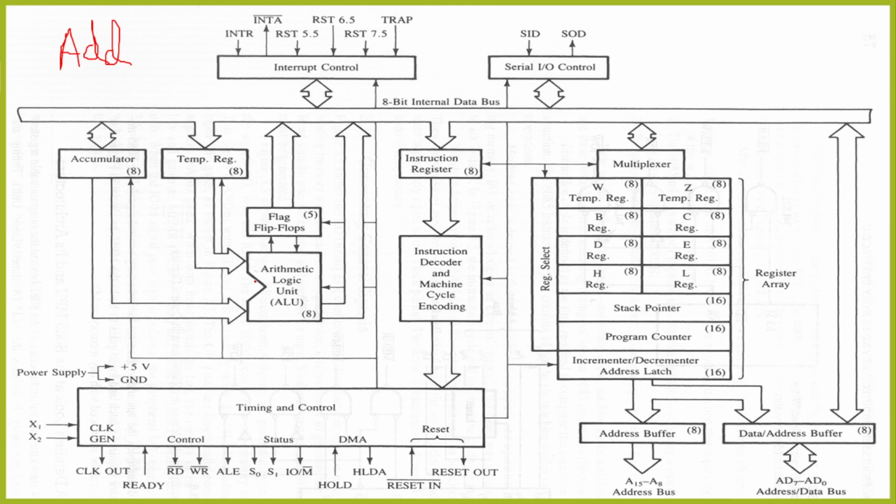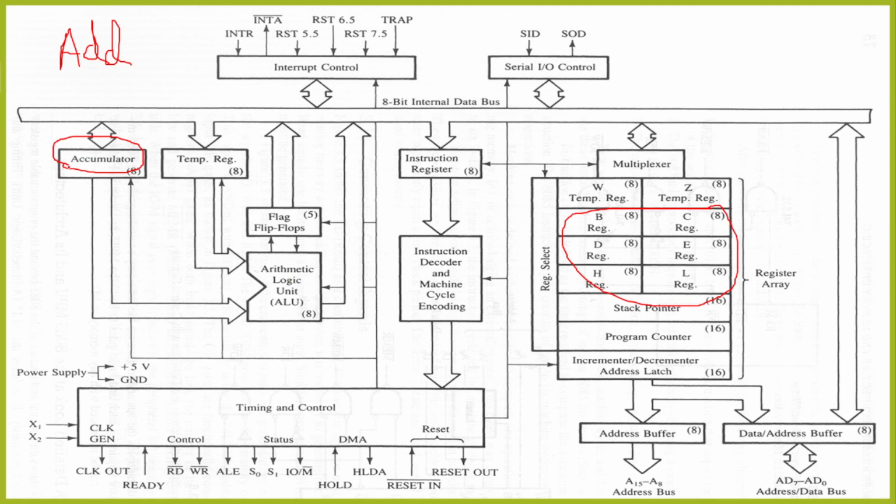For an ALU function, one operand is always the accumulator, which is the default operand. The other operand can be any one of the programmable registers, out of these 8 registers, or data from external memory, or data given as part of the instruction, as in add immediate. Likewise it supports 3 addressing modes, but one operand is mandatory in the accumulator. So the ALU takes one input from the accumulator and the other from a register, external memory or immediate. Both are added in the ALU, then the result is updated back to the accumulator.